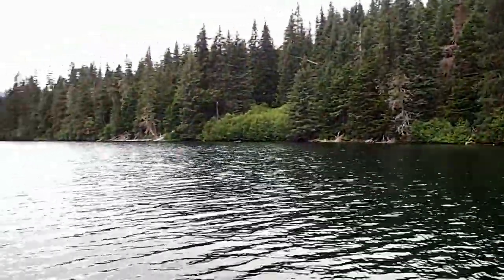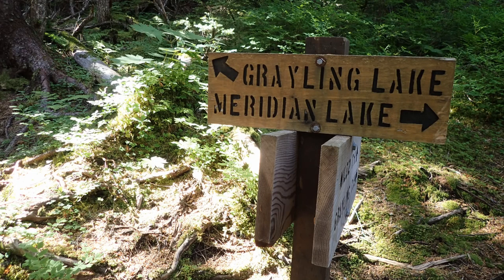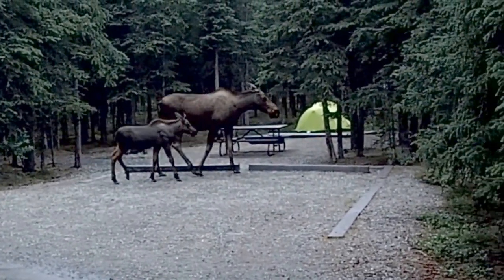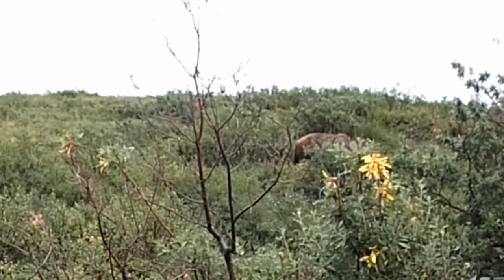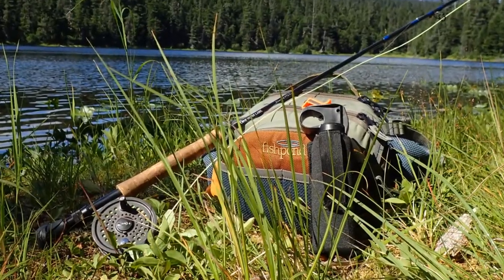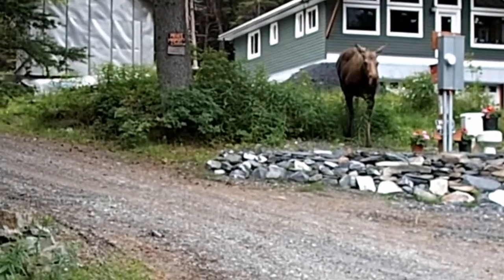In addition to the rivers and streams, there's some great fishing in the thousands of lakes located along the road on the Kenai Peninsula. Two of the lakes I fished on this trip were Grayling and Meridian Lake. Remember when you're hiking in Alaska that you're not at the top of the food chain. Talk to your friend, talk to yourself — make noise as you go along to alert moose and grizzly bear to your presence. Another recommendation is to bring bear spray on all your hikes. By making noise and using common sense, I've never had to use bear spray, but it's good to know it's there as a last resort.